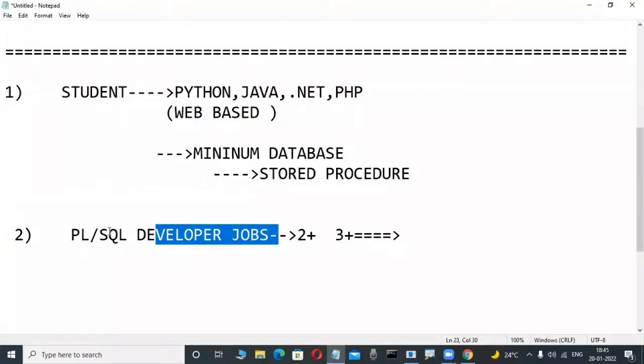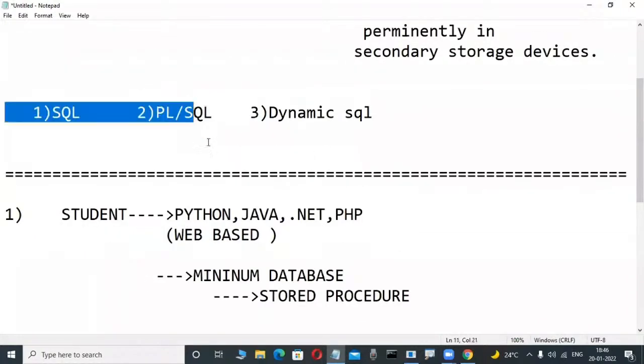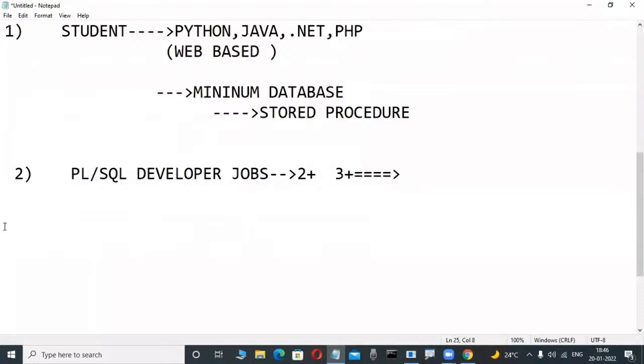Actually, I'm a senior PLSQL developer, so I have very in-depth knowledge, and I'm telling only about PLSQL. These persons, struggling in job searching, learn PLSQL thoroughly from me, especially our concepts, in depth, including what is asked in interviews. They apply for PLSQL developer jobs. So many fellows learn this course because in this course we learn SQL and also PLSQL. Again, observe, this is for PLSQL developer jobs.